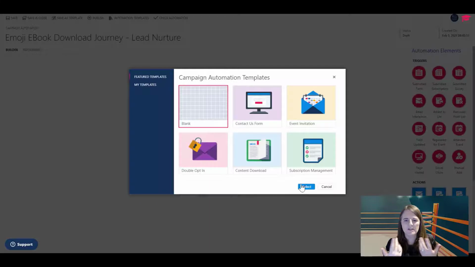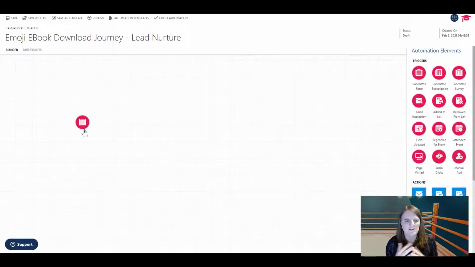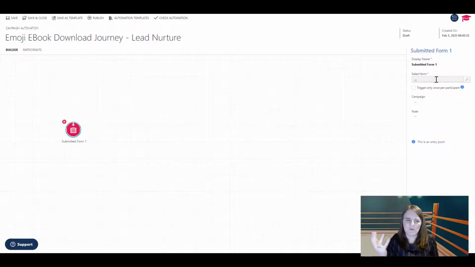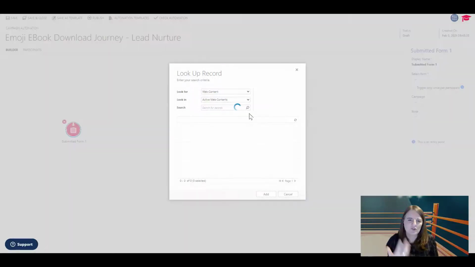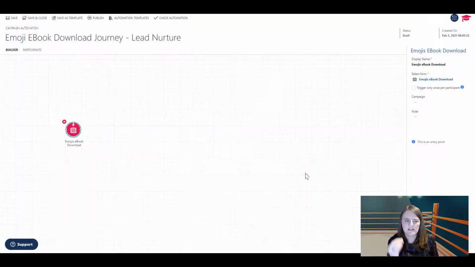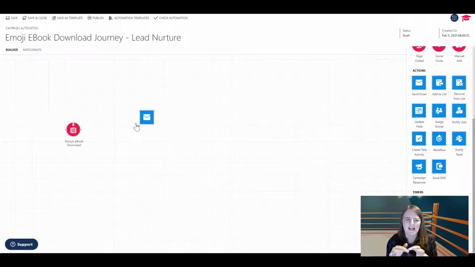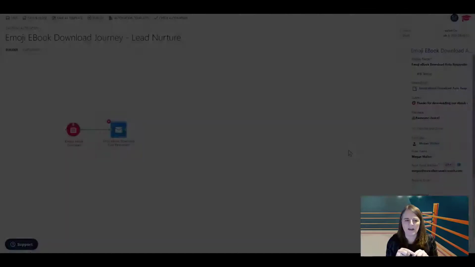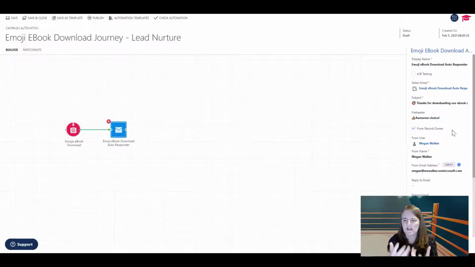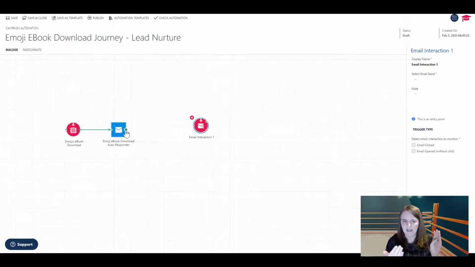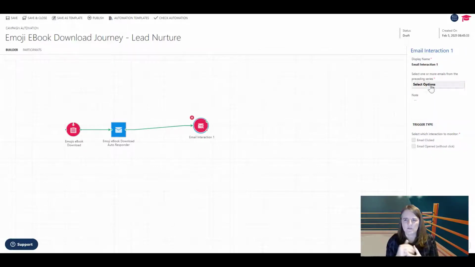We've got some templates we could pick from, or we can just start blank. And we can see that we've got triggers that we can drag over. Our trigger is going to be when somebody has submitted a specific form. So we pick the form that we want. Then we can go down to actions and say, okay, when they've done that, let's send an email. What email is it that we're going to send? Who's it going to come from? All of that good stuff. Once we've picked that and we've got that as the first trigger and then the action, we can then say, okay, based on that, let's look at the sort of interaction someone might have.